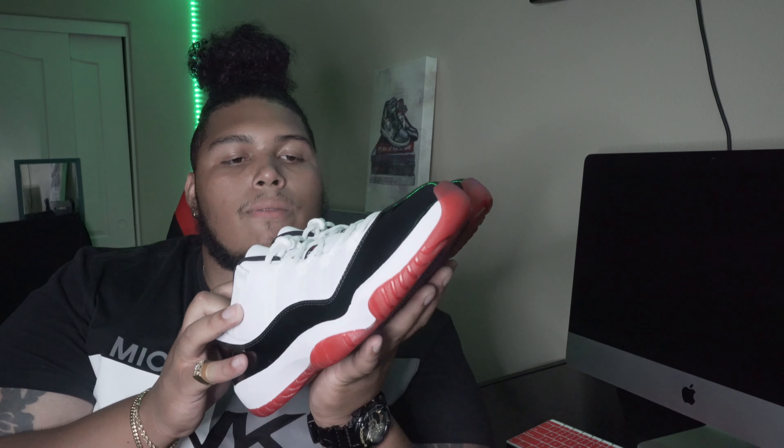I actually missed this release. I didn't run for it — I'm not sure what happened; I think I didn't know what proxies were, something silly like that. These are shoes I should have grabbed. They haven't restocked in my size and probably won't anymore, so I'll probably have to pay resale. But it is what it is — when I do cop, I'll let you know. It's just a clean shoe and they're not too expensive right now.